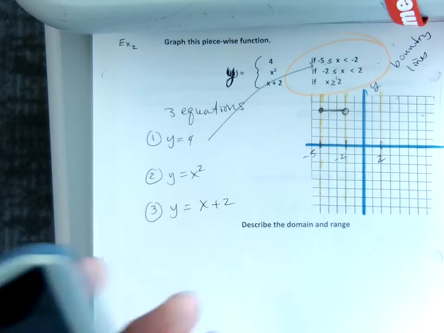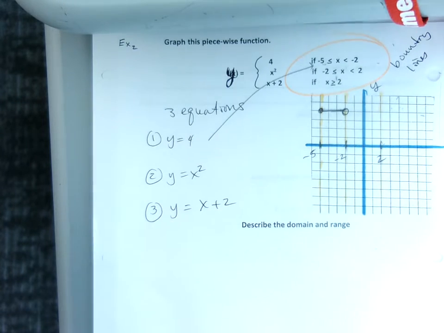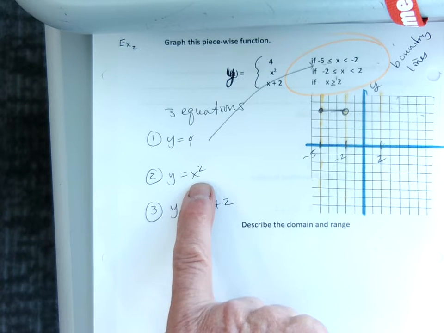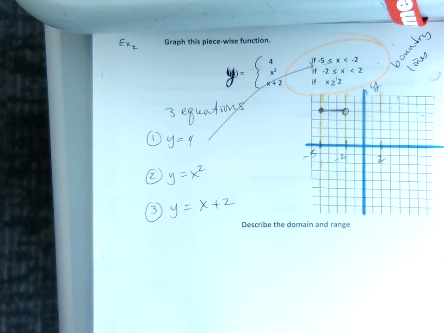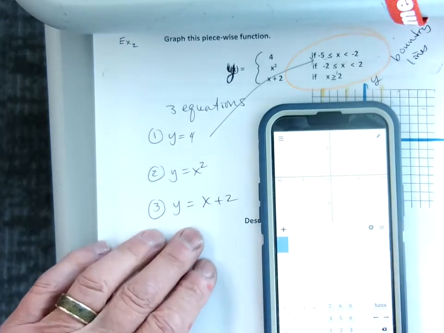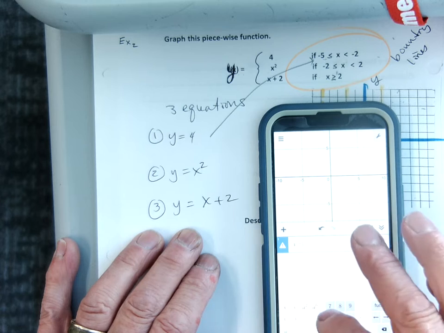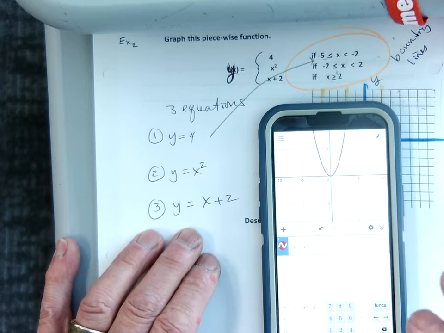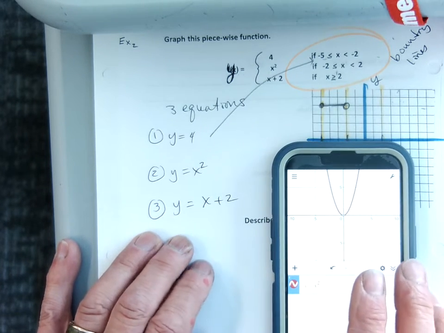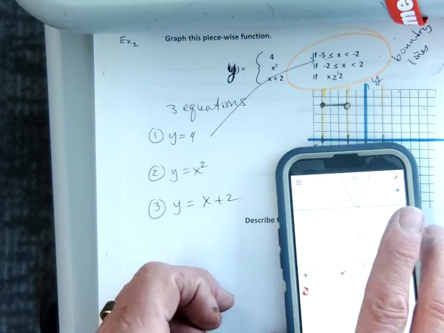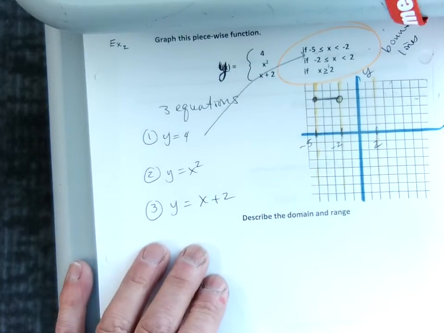Now y equals x squared. Now you haven't seen a lot of this, and we are going to see a lot of this. Probably half our chapter or half our class is going to be about these kinds of graphs, okay? So I want to introduce it to you. If you don't know what it looks like, let's go to Desmos. I'm going to show you what it looks like. If I go to Desmos and I go y equals x squared, it's a parabola. So y equals x squared is a parabola. And the parabola is just squared numbers.